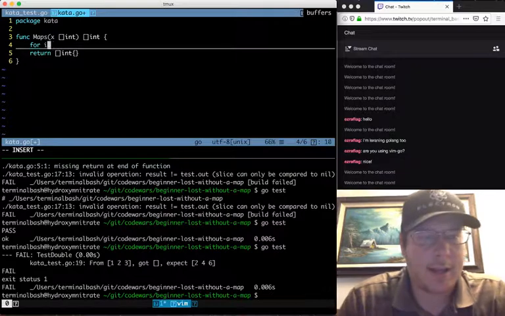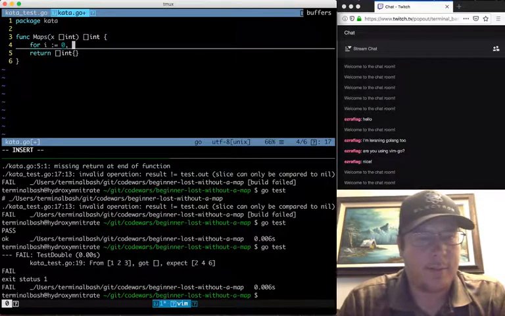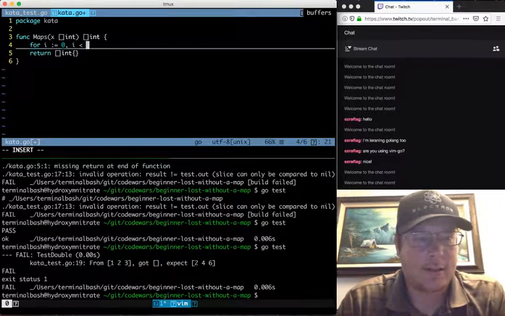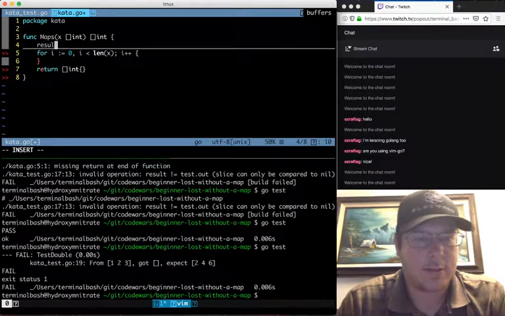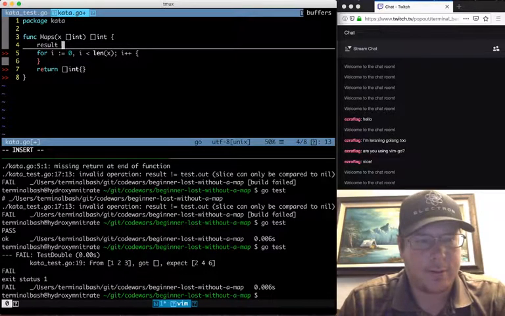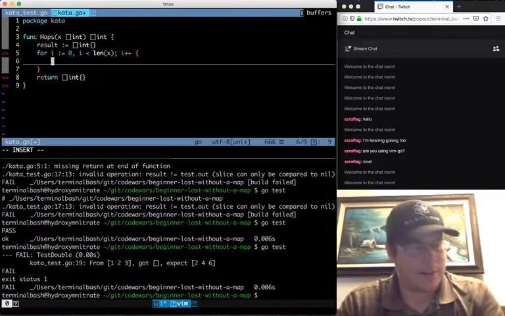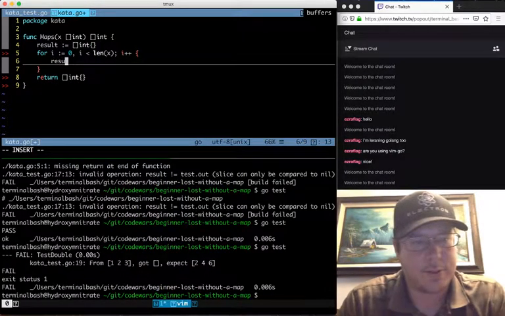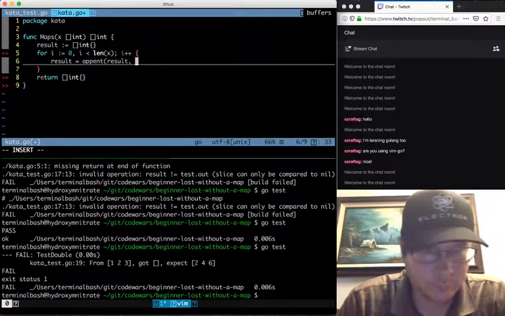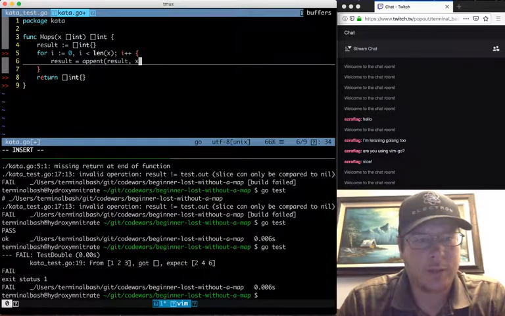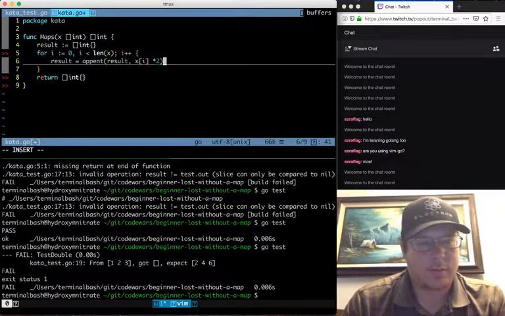So i is equal to 0, i is less than the len of x, i increases, and then result is equal to a slice of int, and then we're just gonna append: result is equal to append to result x of i times 2.